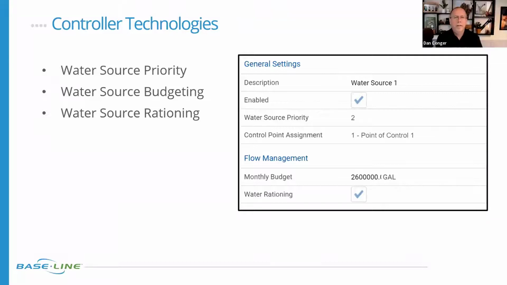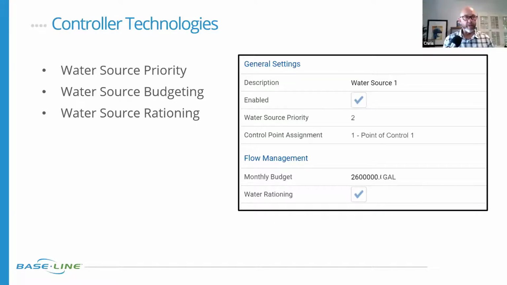At times I've tried to walk people in baby steps towards setting a budget just to see how much they use, right? Just see, if you think you might use 100,000 gallons in a month, put that number in and then see how you compare against that, right? That's a baby step. But using the rationing feature is more than a baby step, right? That's actually holding you accountable or measuring it on a daily basis over a 30-day month and allocating that water on a daily basis.